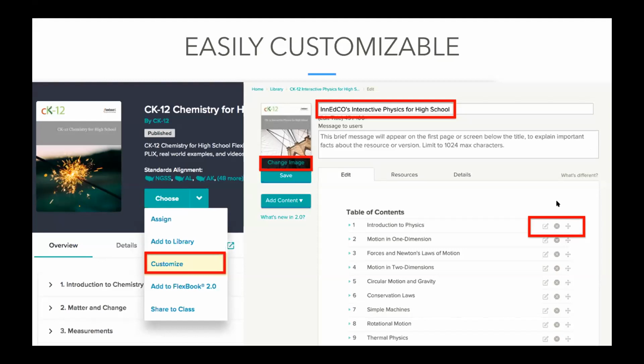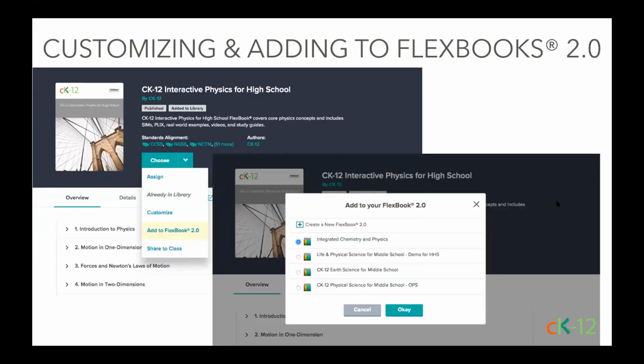So customizing is a topic that is covered thoroughly in the second webinar in the series on customizing CK-12 FlexBooks and adaptive practice. So I'm hoping that a lot of you will be signed up to join us for next week when we're going to do a deep dive into what it looks like to customize a book. But I do want you to know that you have the ability to use any of our content as is, or you can click customize to adapt the content. And you can even combine content from different books or create your own book from scratch if you like.